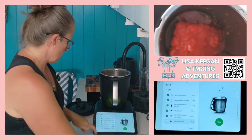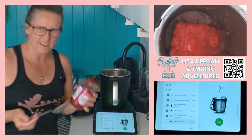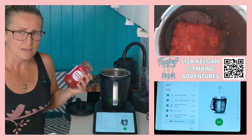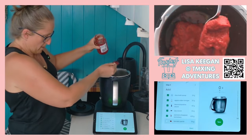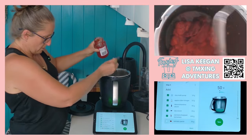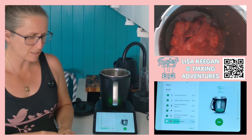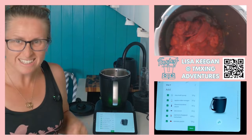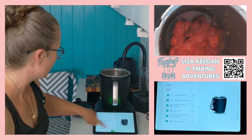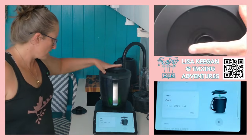Okay, and then tomato paste, 50 grams, which of course, I don't think I've said this a lot lately. If you don't have tomato paste on hand, before you start this recipe, cook a tin of tomatoes down for, look at that, 20 minutes for aroma. Speed 2, and it condenses to tomato paste. I got that exactly right. How cool is that?